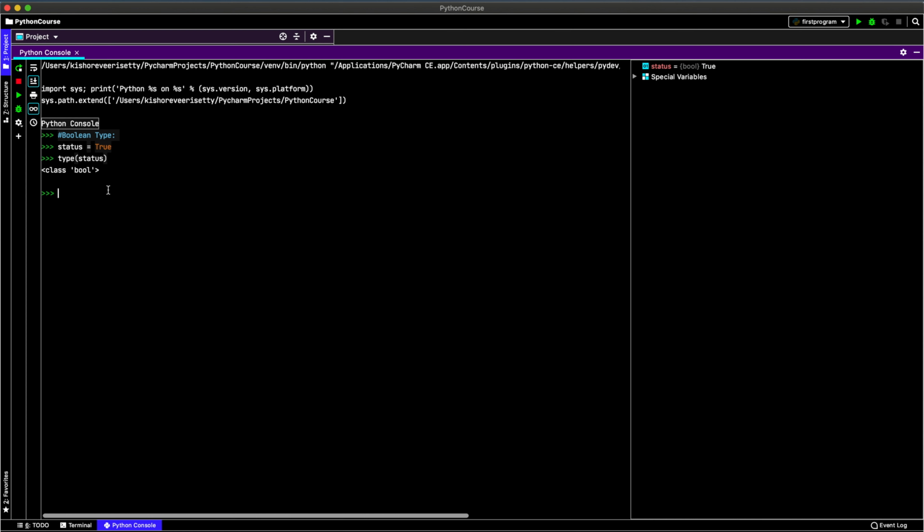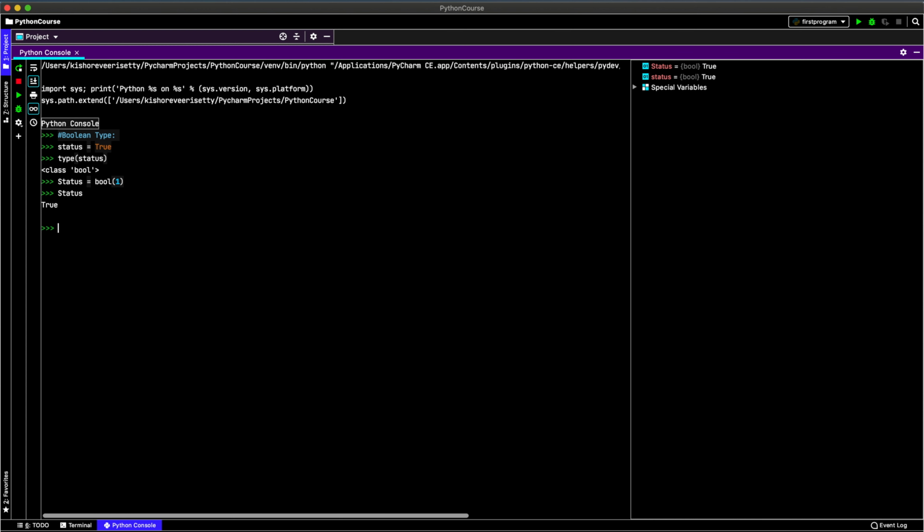So now let's assign a value to a variable using the bool function available in Python and see what the bool function will return as a value based on the arguments we pass to it. Let's say I'm creating another variable status equal to bool of 1. If I hit enter, it will assign the evaluated value of the bool function to the variable called status. Now if you print status, it will return True as a result.